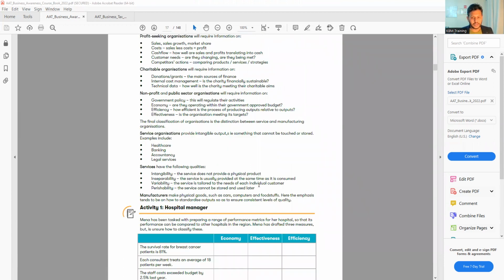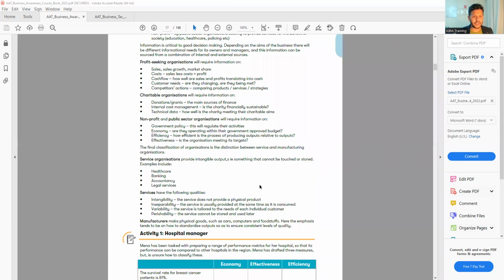So then we can talk a little bit about what we have here. Now we have discussed a few things, and now we have some explanation here as well. So the first thing we're looking at is the profit-seeking organization, and this is obviously most businesses, they look for profit. If you look at the percentage, maybe 98% of people do business to make money. But maybe 1 or 2% are NGOs, they try to do something for the country, for the people, like a charity. But most companies are profit-seeking.